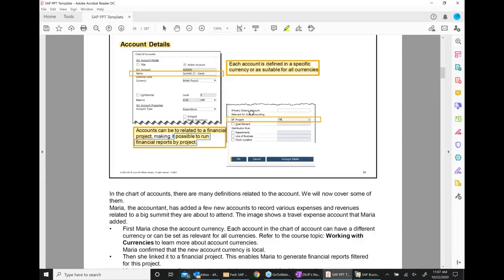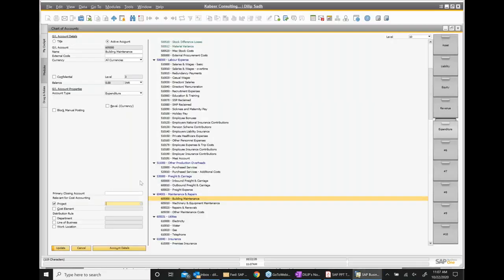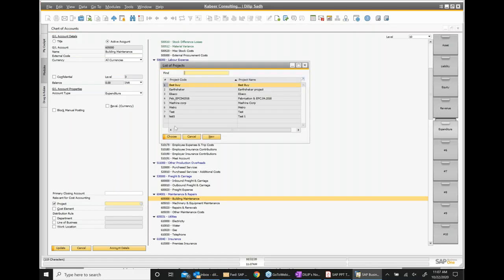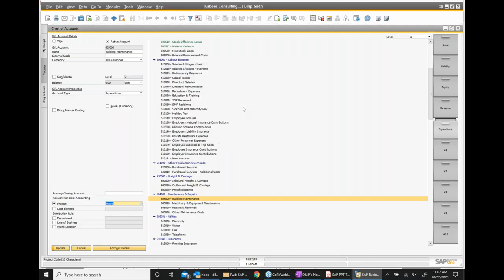That is what we see here, the project, and whatever the name of the project is from the top down. So we can choose it, and we can assign the name of that project, some metro project or whatever. That basically means whenever we assign the cost to this GL, it will assign to this project. Okay, that's what this basically means.